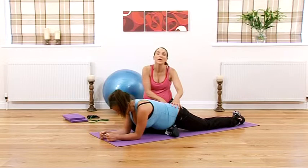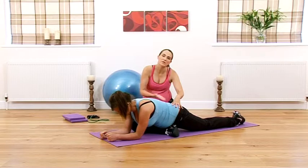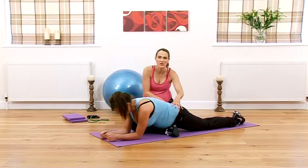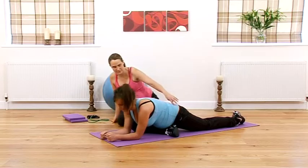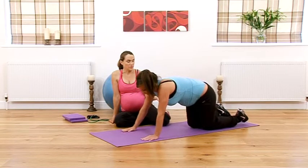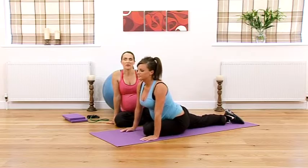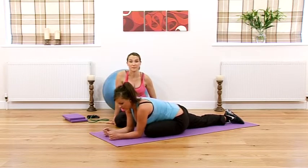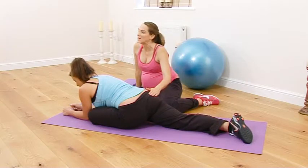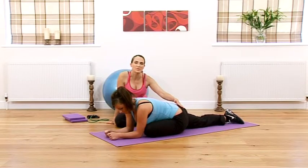While stretching through the hips, it's really important to connect to your core muscles. Take a nice big deep breath — inhale, and as you exhale, gently pull your belly button back towards your baby. Hold that position and think about trying to lift your tailbone slightly. Try to keep the hips nice and level — don't tip to the right or to the left. Then change sides. Drop down onto your elbows if you feel comfortable, or hold the higher position. Connect to your tummy muscles again, lift the tailbone slightly, and keep the hips level.